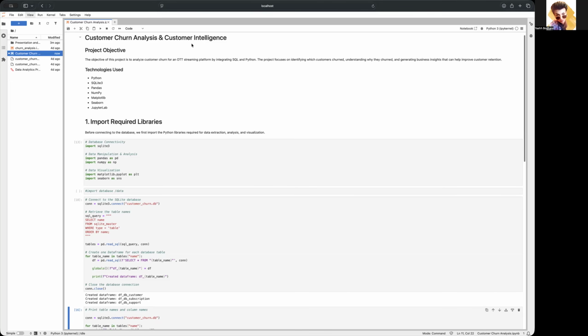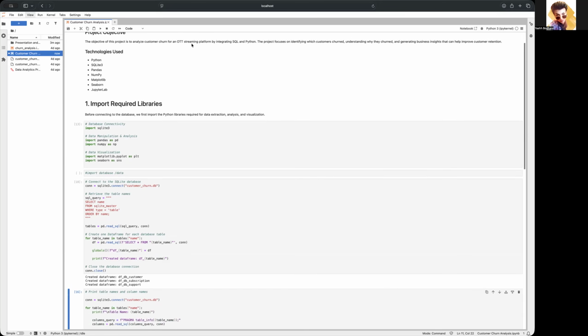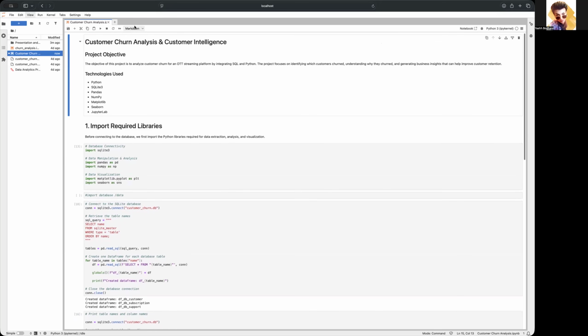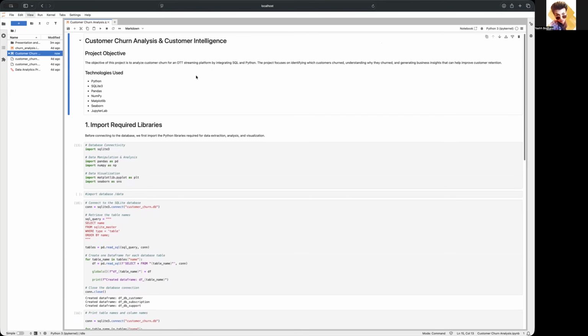Other cells are used for Markdown, which allows us to write headings, explanations, documentation, and business commentary. And that's what we have done here. This is the Markdown. This combination makes Jupyter useful because the complete analysis can be documented in one place.